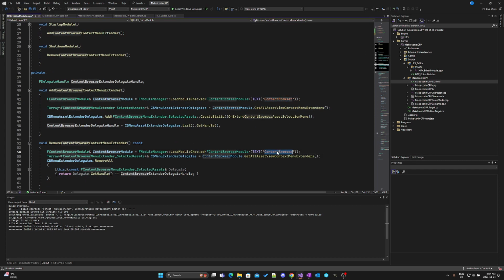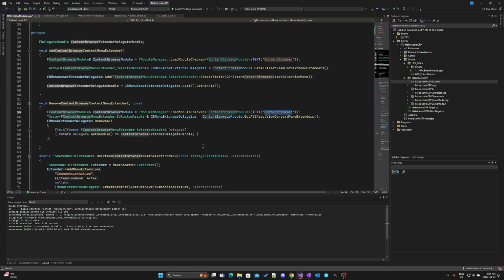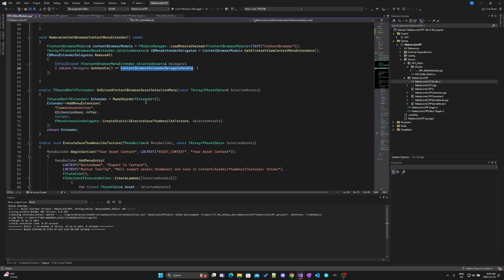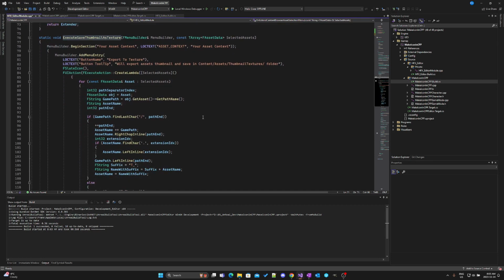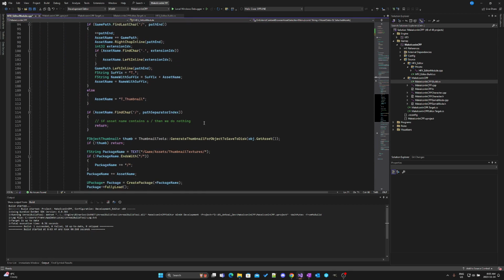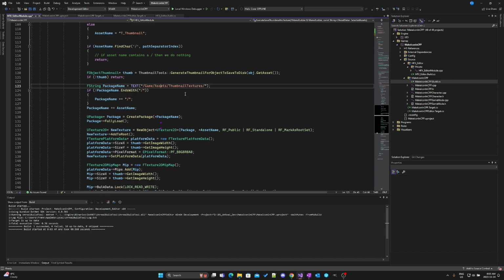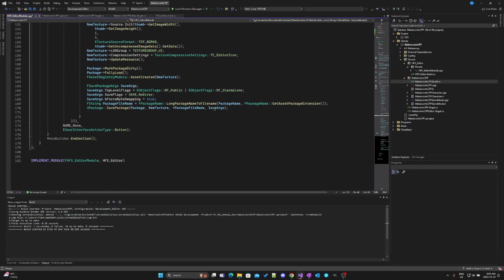Content browser, content browser. We're not popping up with any errors in here. Game assets thumbnail text.